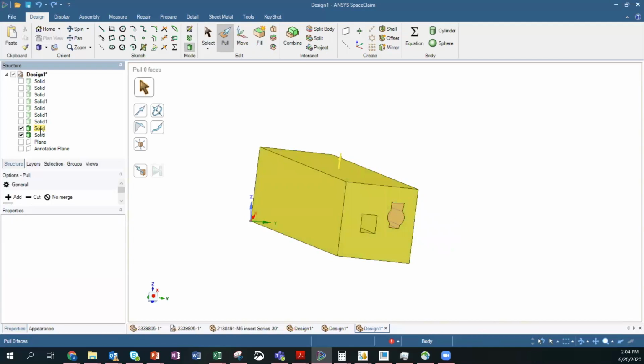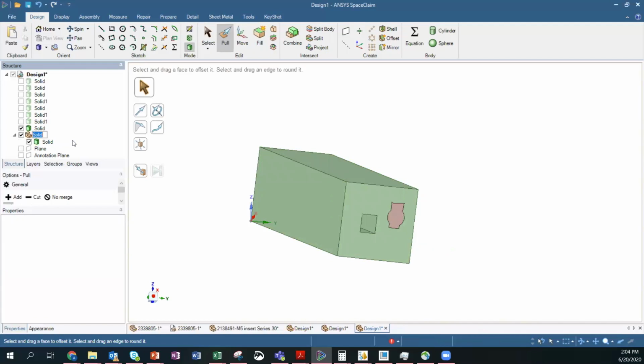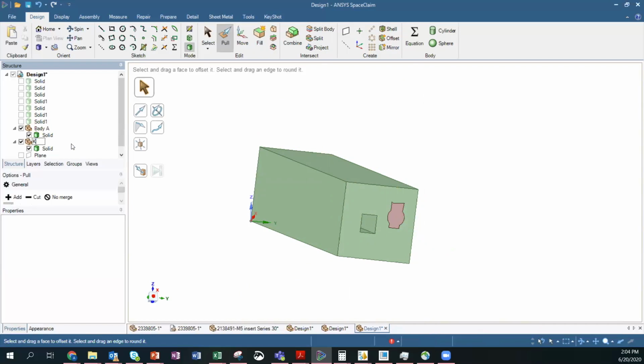So what we do is we take this body and move to a new component, say lock, say body A, and you have this body and you just move it to a new component, say key A. And now I'm just going to pull it up.